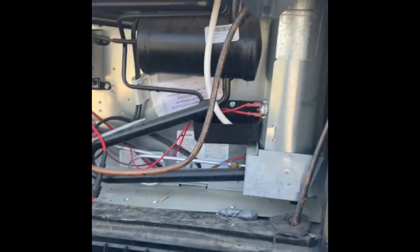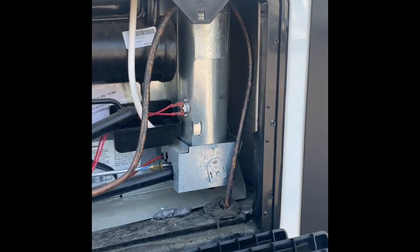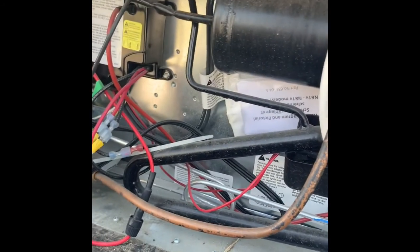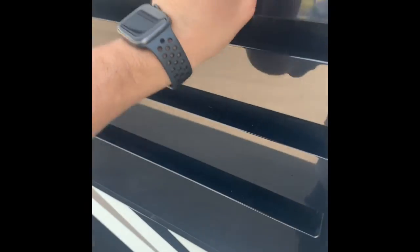This grill covers the back of your refrigerator. Really, there's nothing for you to do back here. Everything lights from inside. All the buttons for your fridge are inside. Really, the biggest thing about this is just to kind of keep it clean. You don't want to let a bunch of sticks, dirt and all that build up in here, because it can dirty up the boards or the connections here. I do recommend just kind of keeping this area clean. But as far as working back here, you shouldn't have to do too much. Again, everything's done from the inside when it comes to the refrigerator.